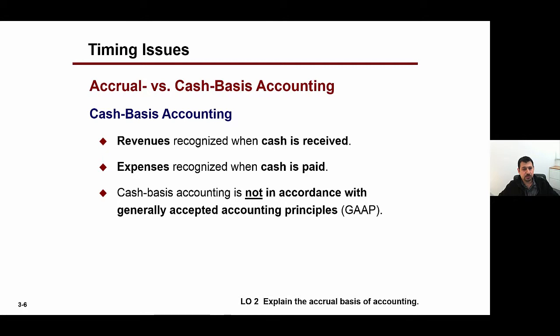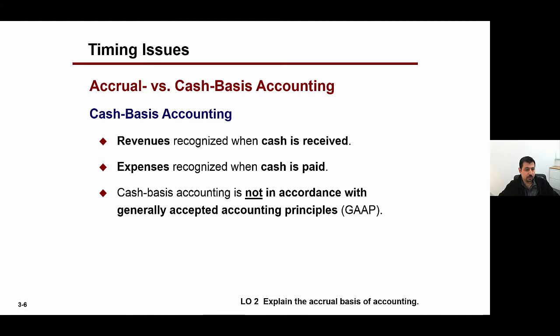The thing is that here, cash basis could be misleading. How? Take for example a transaction like how most companies do business. They usually make a sale or provide a service, and then they give their customers 30 days or 60 days in order to pay. So they won't bill them immediately. What happens under cash basis? Under cash basis, this will not be recognized at all.